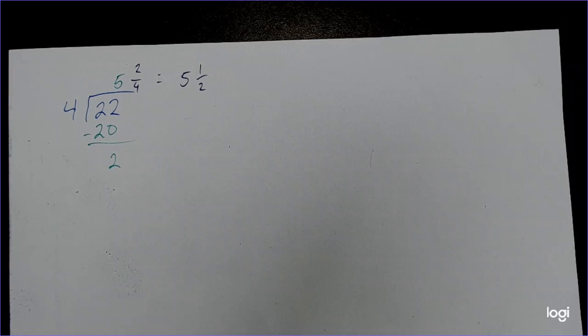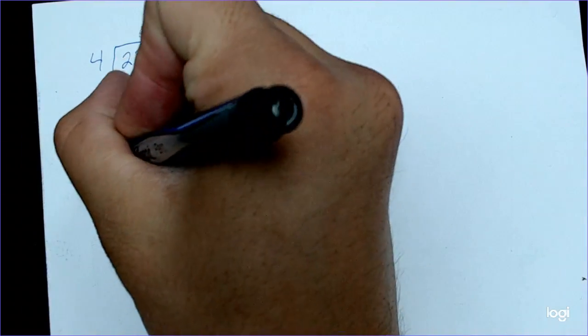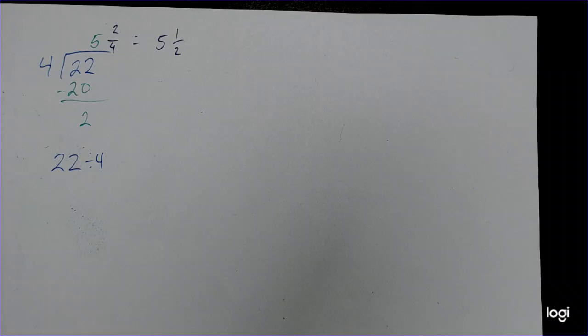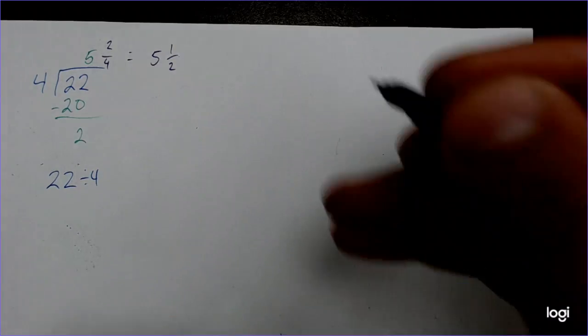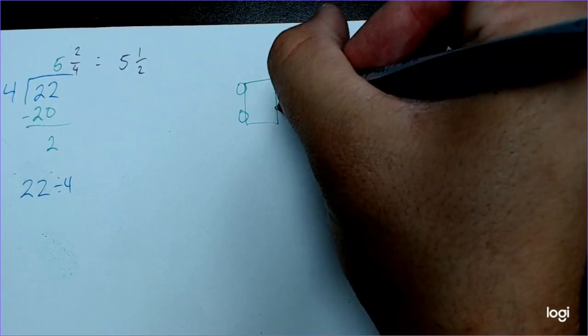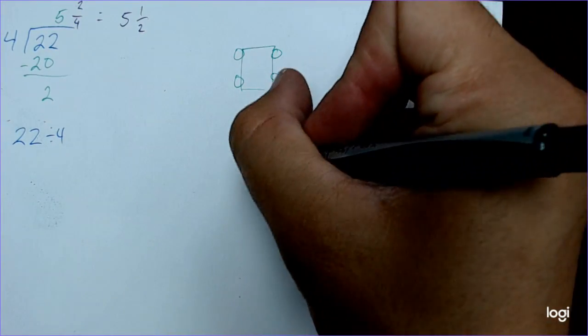Now let's change the parameters of this problem a little bit, because we had 22 divided by 4. That was the original problem. How do I divide 22 by 4 evenly? Let's change the problem just a little bit. Let's say there are 4 cars going on the school field trip. So we'll draw this out. I've got 1, or well, not cars, we'll say vans. There's 4 vans going on the school field trip.